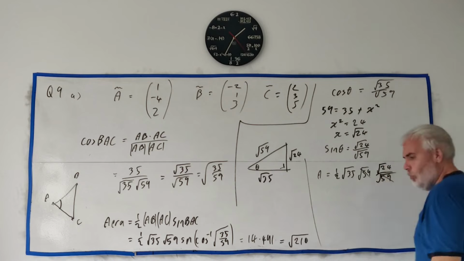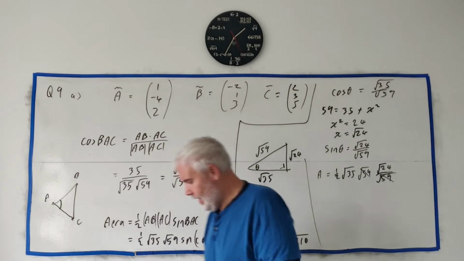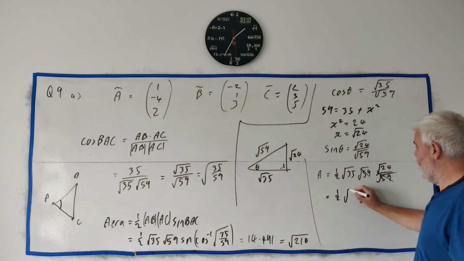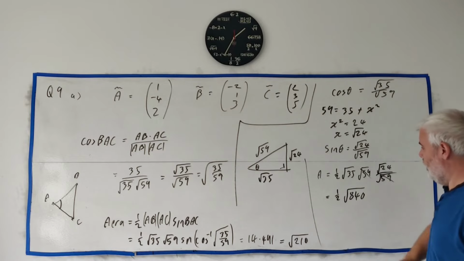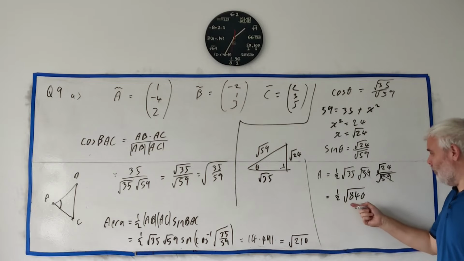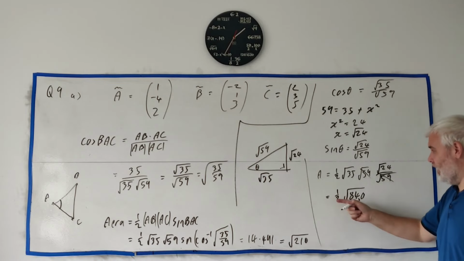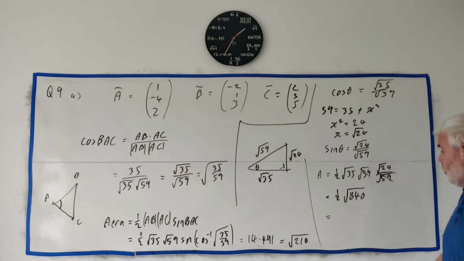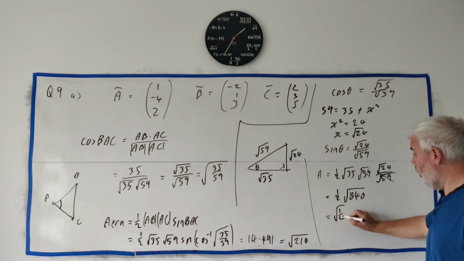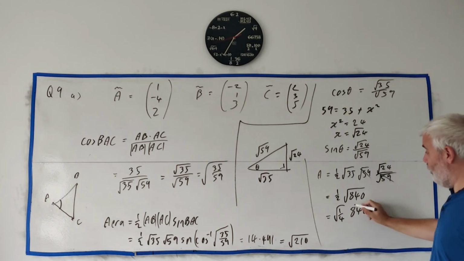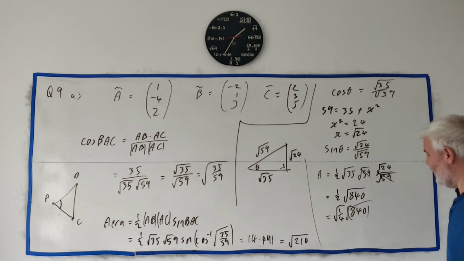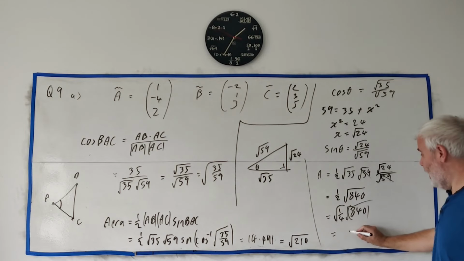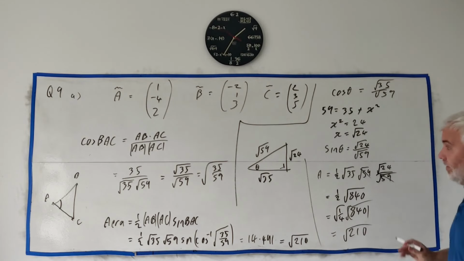Multiply 35 by 24, we get 840. So a half times the square root of 840. Don't mess up here, don't write in 420. A half and a square root can't interact like that. Turn the half into a square root. That's the square root of 1 over 4 times 840. Now they can multiply: 840 divided by 4 is 210. And that's your final answer again.